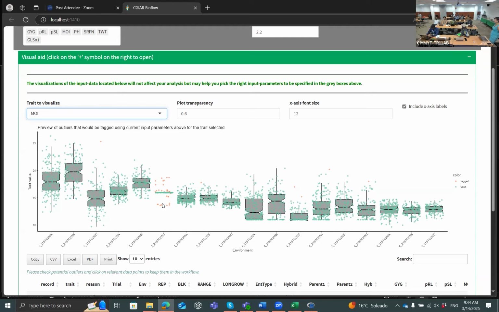There are two things to consider. One, even if there are several outliers in this data, the outliers are still in the acceptable range for maize. Number two, moisture content is not a parameter that we normally directly analyze. We use it just for yield.